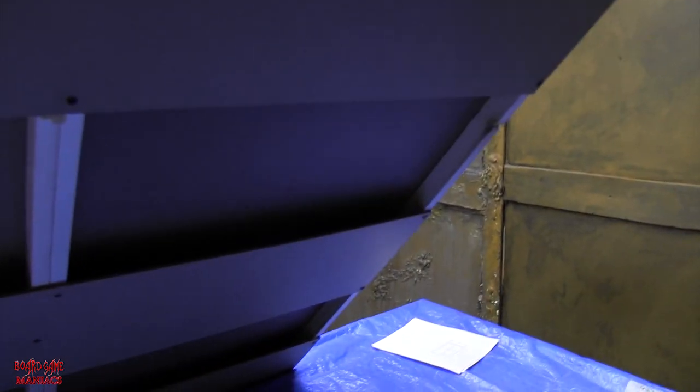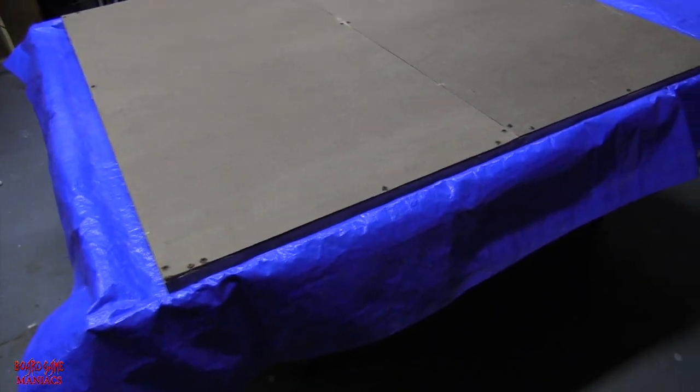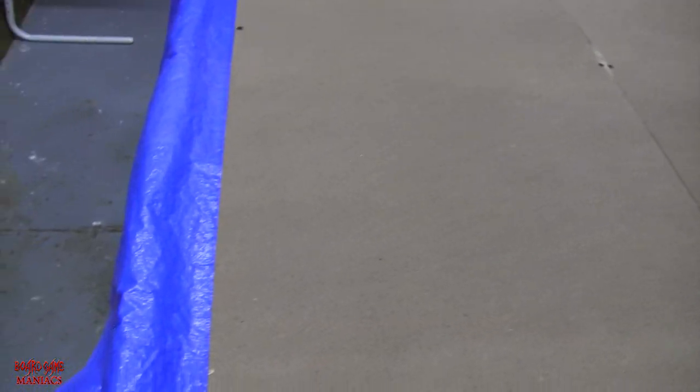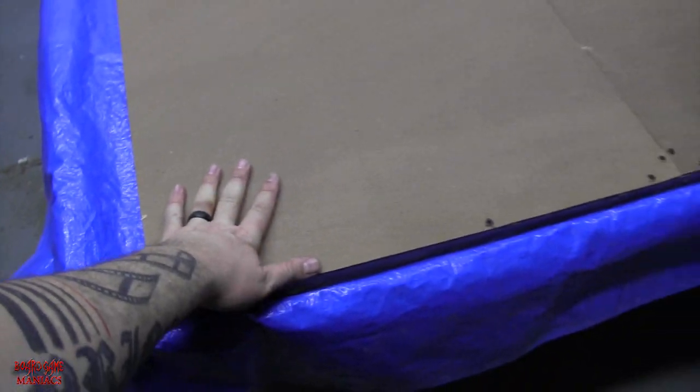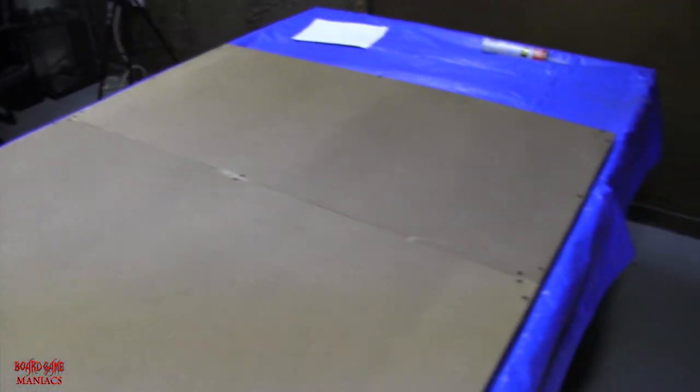But that way it adds a little bit more strength to it. But again, it's not needed by no means to do that part. But I'd like to do it just to add more strength, but also by using some more hardboard because this stuff is flexible. So what I did is by putting the hardboard underneath too as well, it still kept the flexibility. I know foam and everything's going on top of this, and I'm gonna build like a ridge around the entire thing with more hardboard.